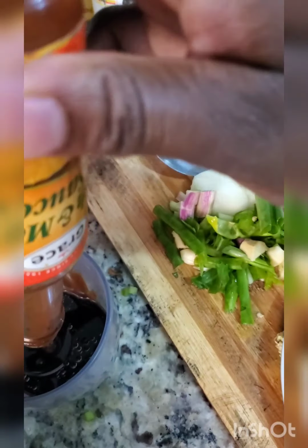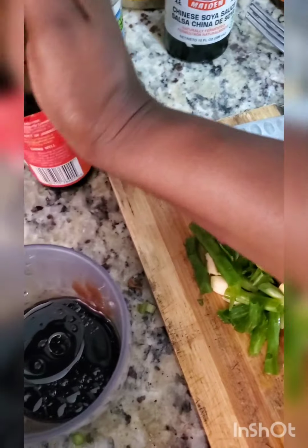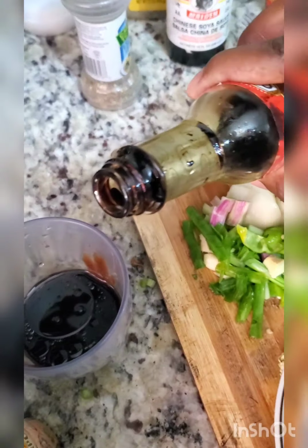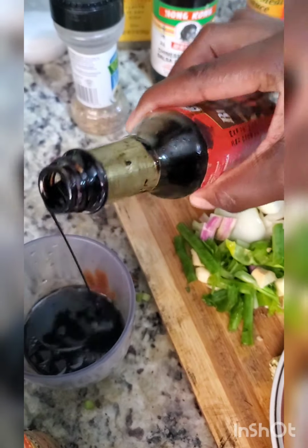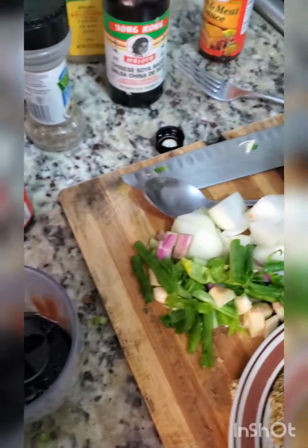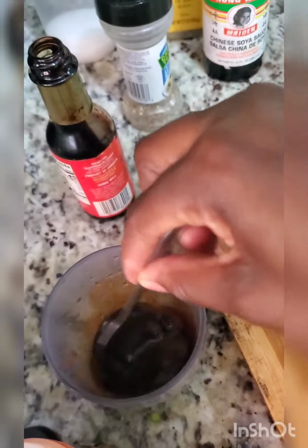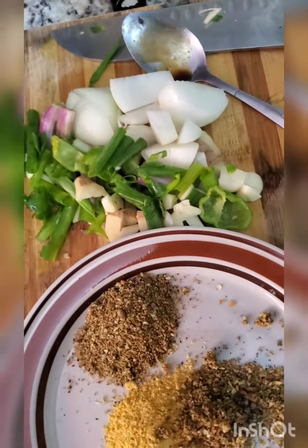It's almost finished. We're adding that, and I'm gonna add just a little tip of browning. The reason why, you see, I already have a lot of soy sauce in it. That's it. Mix it together, and that is our liquid. So we're gonna blend all of this together.